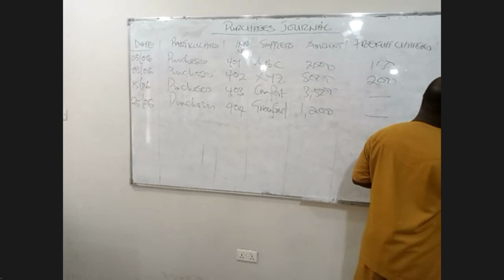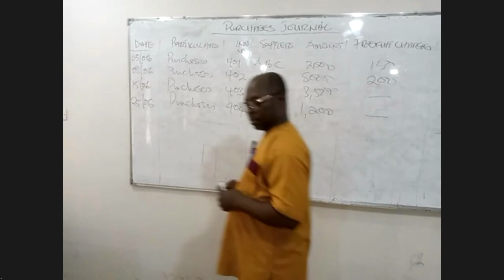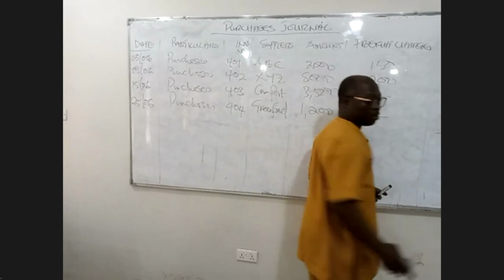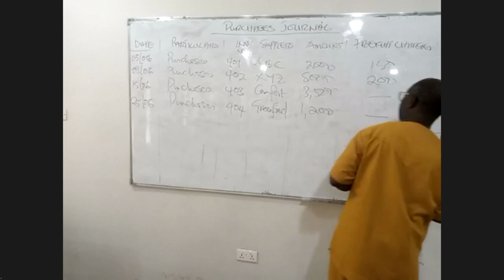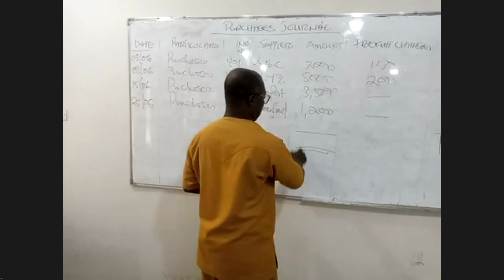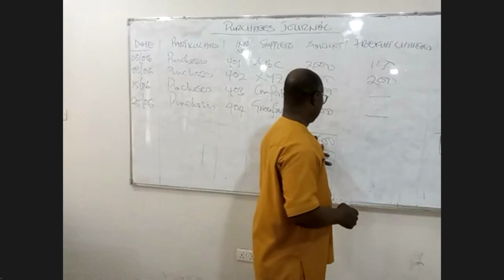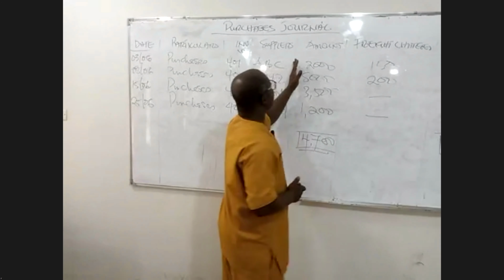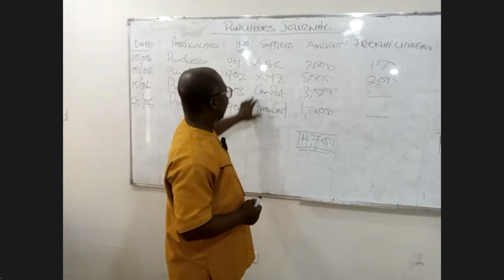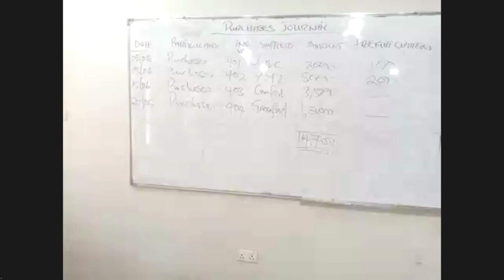Are you sure? What about this? So this is what will be captured in the sales, in the purchases. Is it 14700? 14700, right? Okay. So when you open your respective purchases ledger account, these are the accounts of the suppliers. So you open ABC account, you credit the account with 2,000, like we did in the first place.